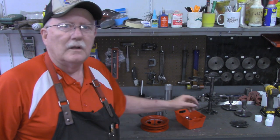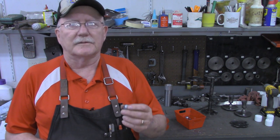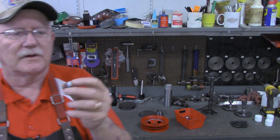To make that dimple I went over to my lathe. I've got a ball turner that I made for the lathe — I'll be honest, I made that ball turner many years ago and the only ball I'd ever made with it was for the handle on the ball turner itself, so it never got a lot of use. But I put a piece of one inch round stock in the lathe and used that ball turner to turn the radius on the end of that piece of one inch steel.